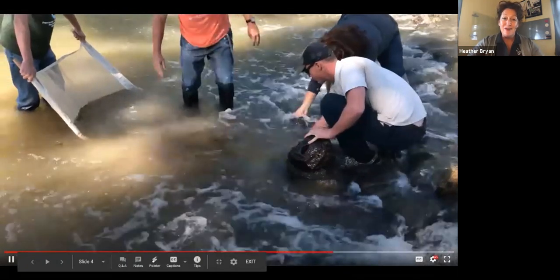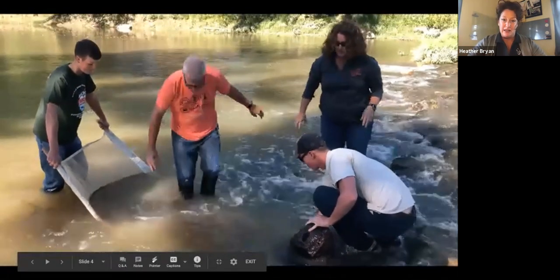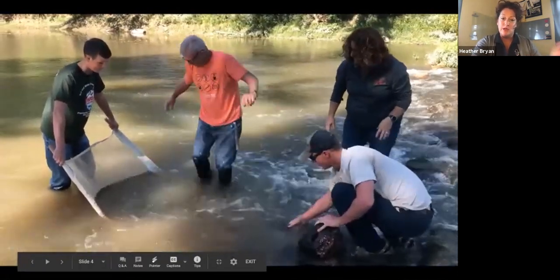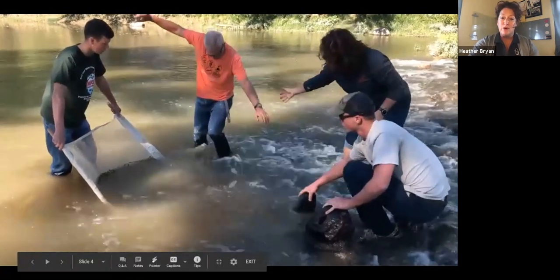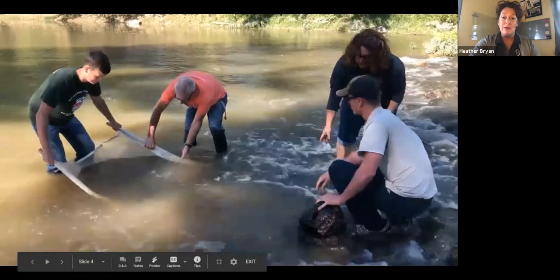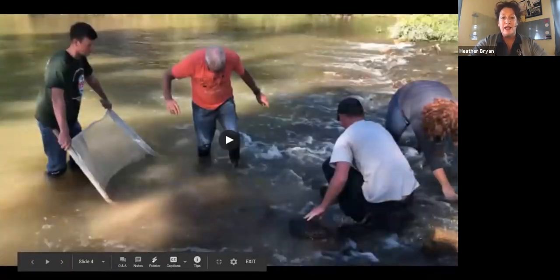We don't want to kick outside of the net area. It's important to only be in front of the netting zone. And remember, you're supposed to come to the net downstream, which means below the net and moving forward. And it looks like the water here has a pretty high velocity, so we want to be really careful when we're out in the river system. And then again, you saw Jake and Mr. Jostepel scoop that net up so that we don't lose anything that we collect.